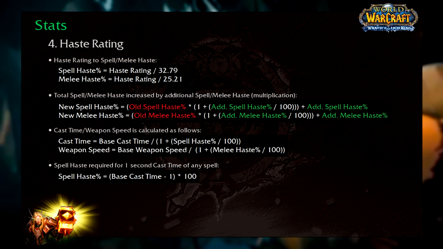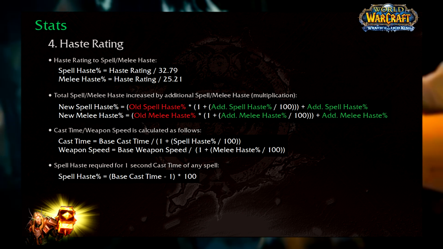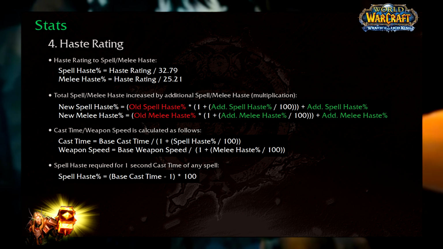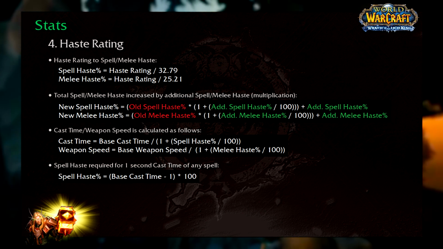Haste rating stacks additively with itself, and to find out how much spell haste it equals, simply divide your total amount of haste rating by 32.79. Same goes for melee haste, but you have to divide it by 25.21. On the other hand, if you add in, for example, +15% spell and melee haste from Judgments of the Pure, it stacks multiplicatively.